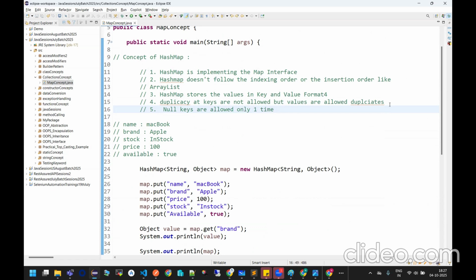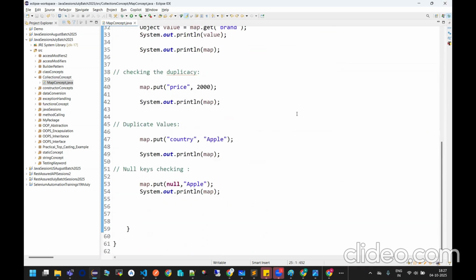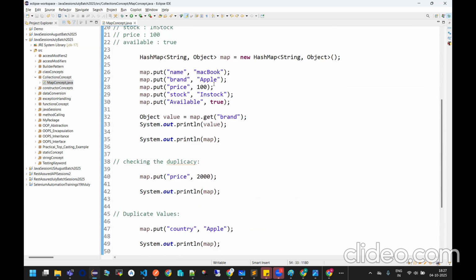Perfect. How about null values? You can have it any number of times, whatever you want to do. No issues. See this. If I really want to say that your brand is also null, understand? And your name is also null. Can you do this? Yes. You can have multiple time null values. It's not an issue.